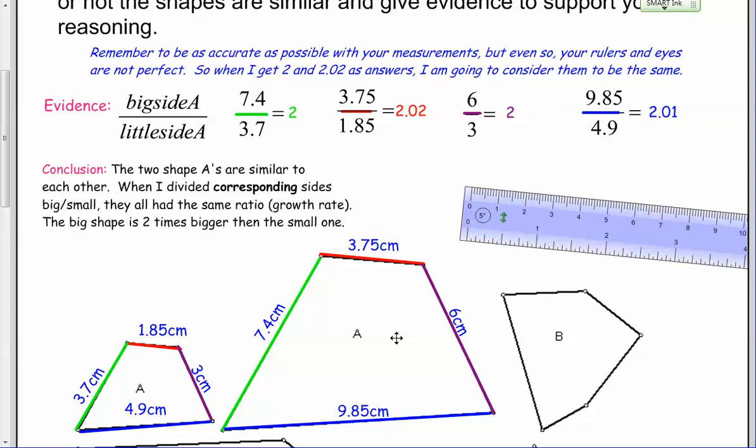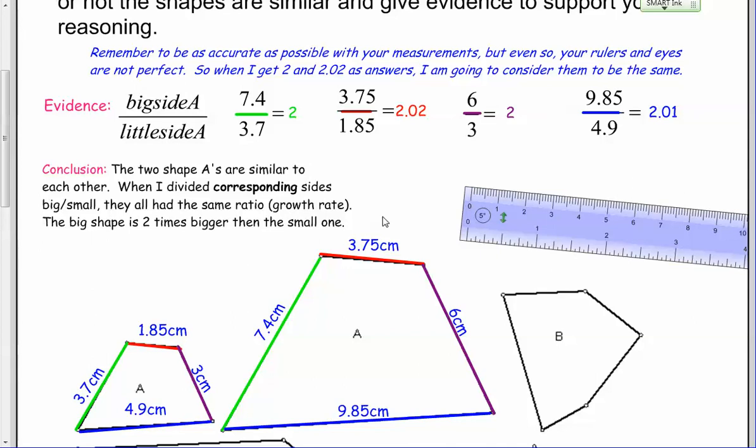When you do this on your paper, I would suggest cutting these shapes out, gluing them to a separate piece of paper, and then putting your evidence and your conclusion on that separate piece of paper. You can probably get 2 shapes to a piece of paper. So you could end up doing one and then your partner would end up doing one. Again, it's really up to you how you divide out the work.